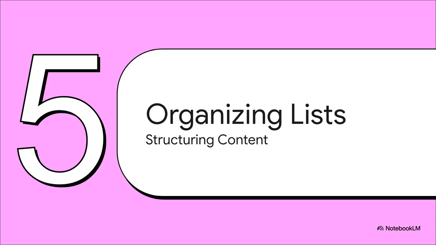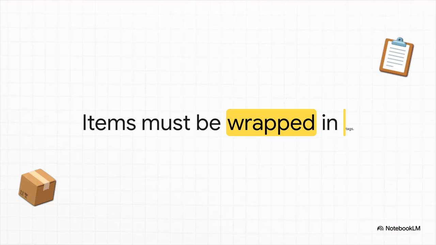And finally, Section 5, organizing content using lists. We are almost done with our build. We've got our foundation, walls, doors, and pictures. Now for the final step, organizing our loose belongings neatly into lists. HTML handles lists using wrapper tags, but there is one absolute, fundamental rule you have to remember. No matter what kind of list you are making, every single individual item in that list must be wrapped inside its own li, or list item, container tag.